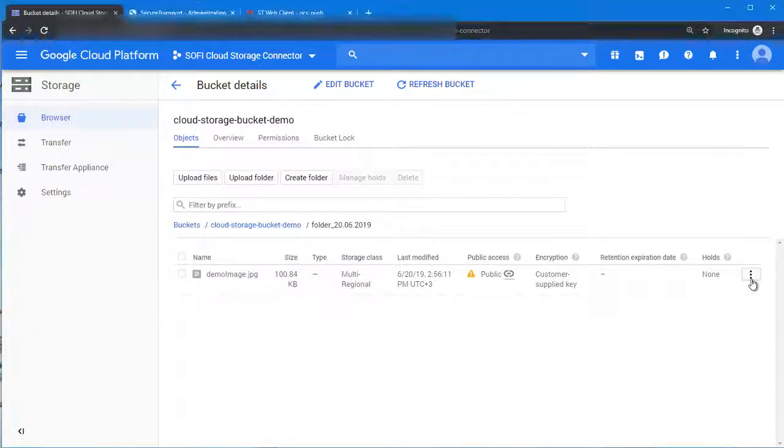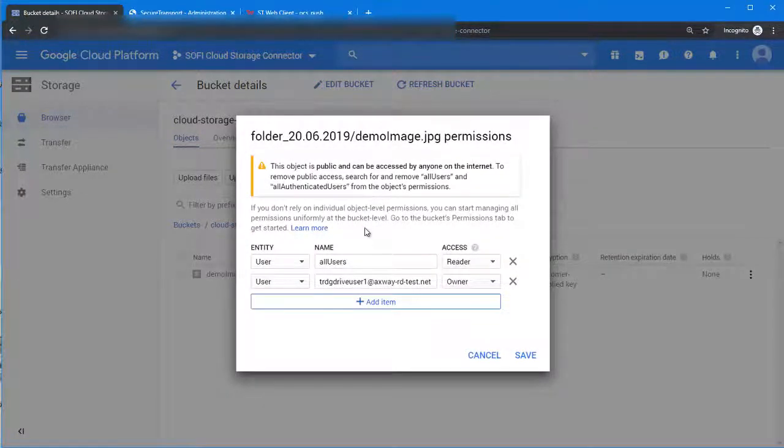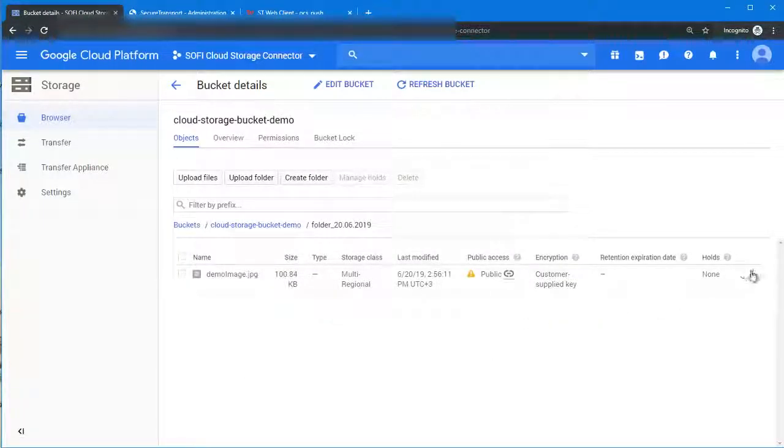All right, and last but not least, we need to see the reader rights. We click again here, edit permissions, and as you can see, entity all users has reader access, and entity here gdrive user 1 is the owner. This is the user that we have used for impersonation, which means that we have successfully uploaded the file, added readers, and did it on behalf of the user that we selected.